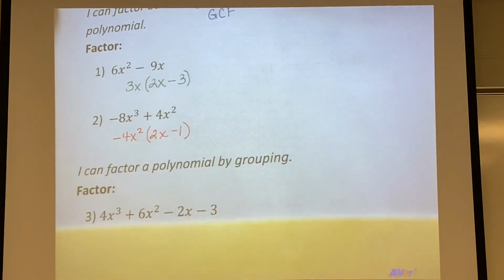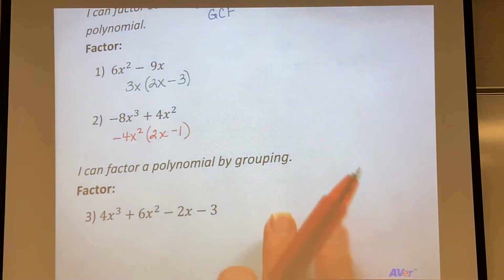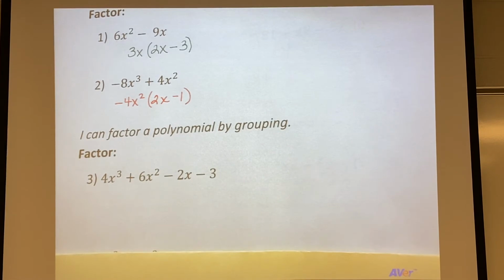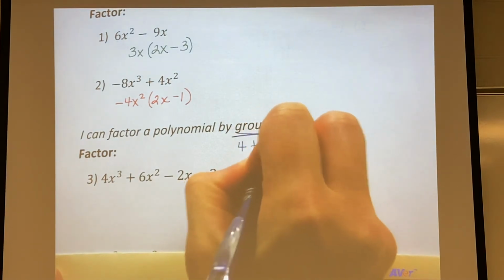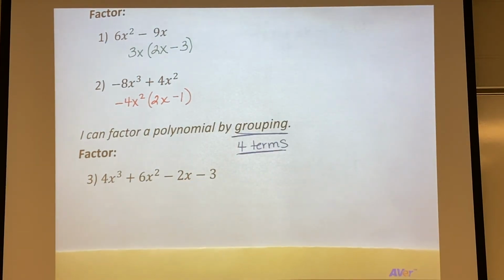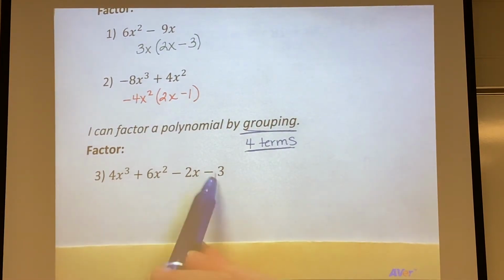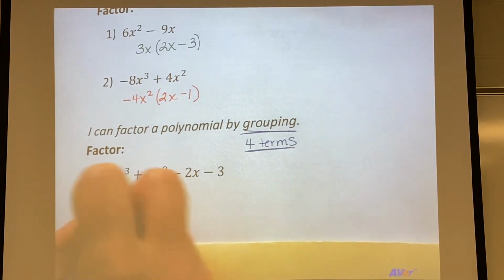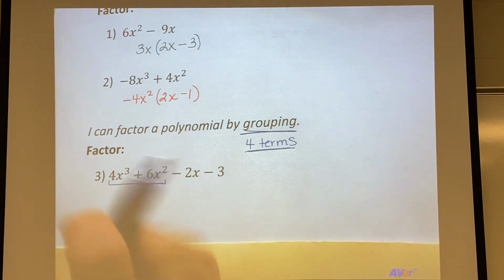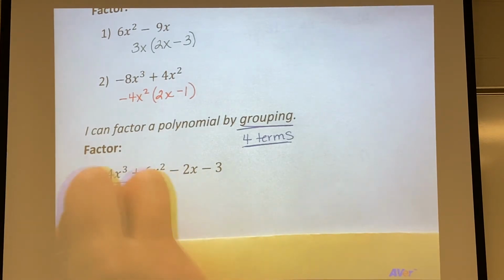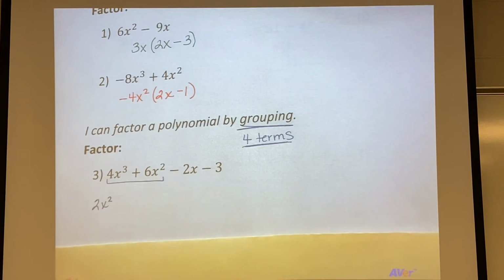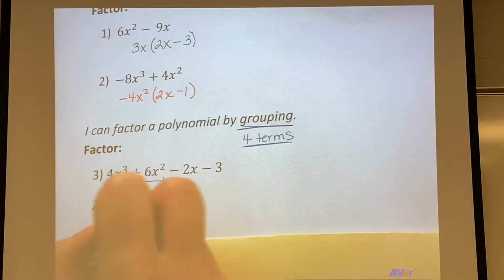All right, next type of factoring is factoring by grouping. This is always one of my favorite kinds. Factoring by grouping is when you have 4 terms. That is the most common time that we do grouping. So we have 1, 2, 3, 4 right here. So basically, what we're going to do is take these first 2 only. So we're going to ignore the second 2 and look for a GCF of the first 2. What's common between both of those? Well, a 2x squared. So if we take a 2x squared out of both of those terms, we have 2x plus 3 left.